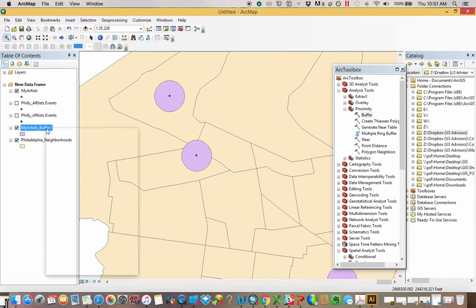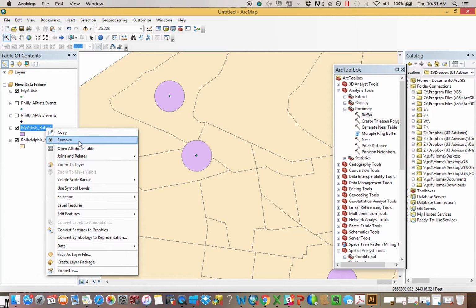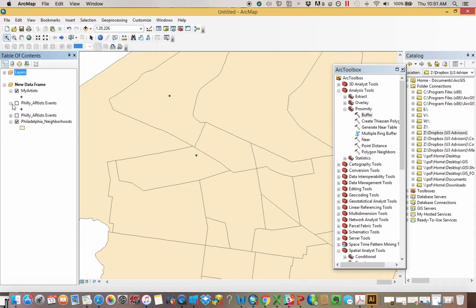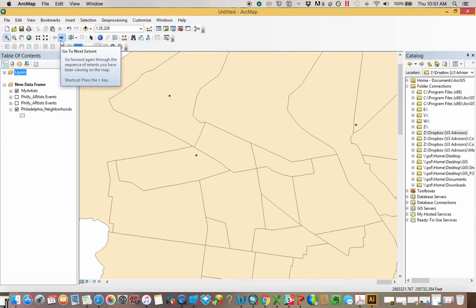But then maybe I had deleted them by accident, or started a whole new map. And now I'm stuck in this weird thing because I'm thinking, where the heck did those go? I know I created them really quick, but I have no idea where I saved them to. You can imagine this is definitely a problem if you've done tons and tons of stuff.